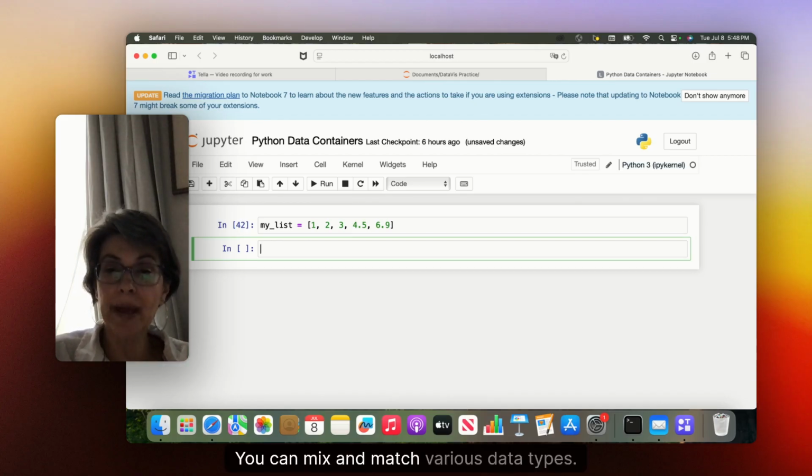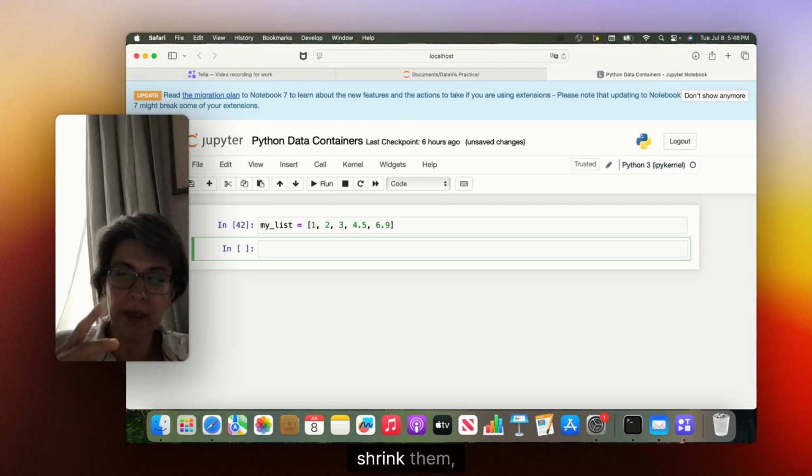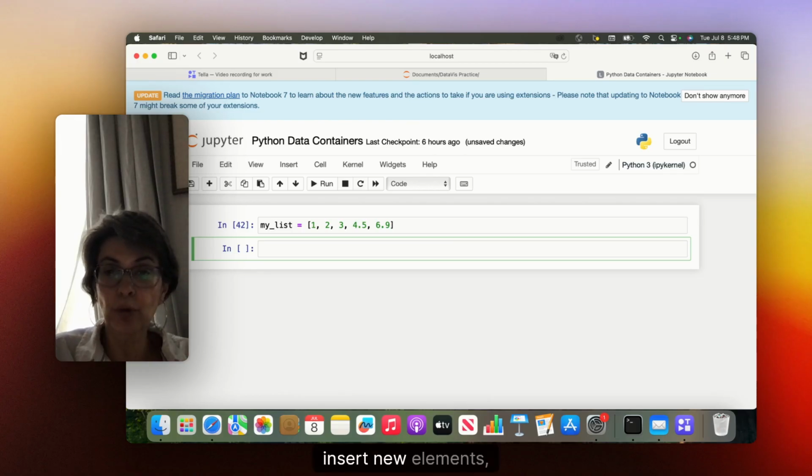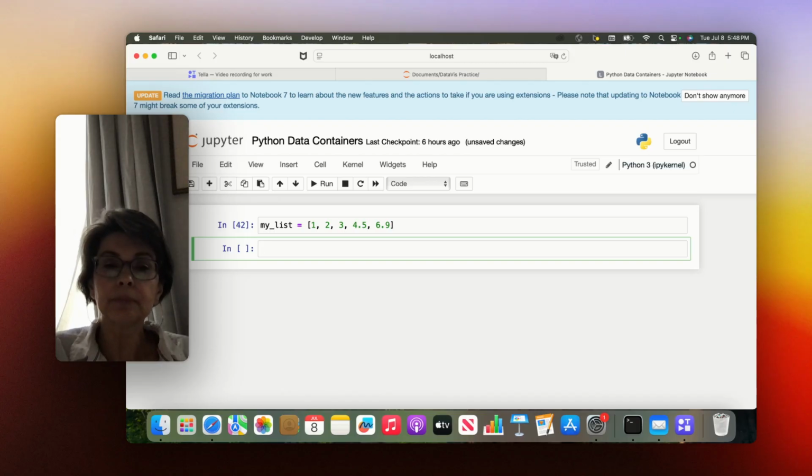You can mix and match various data types. In addition, lists are mutable and dynamic, so you can expand them, shrink them, insert new elements, update, delete, and clear all of the elements.